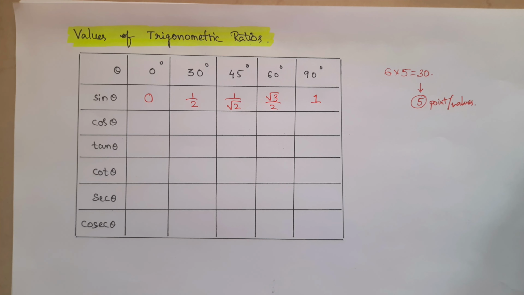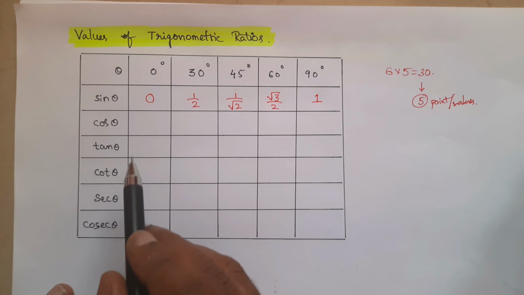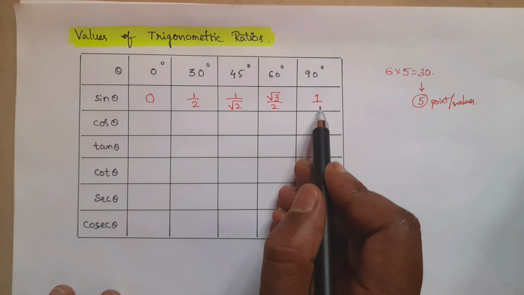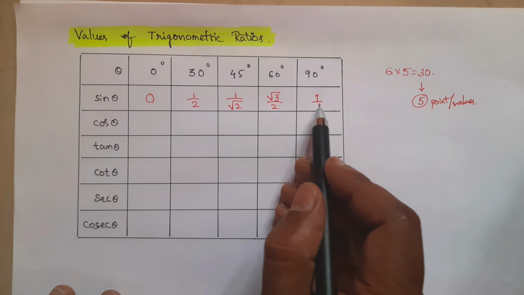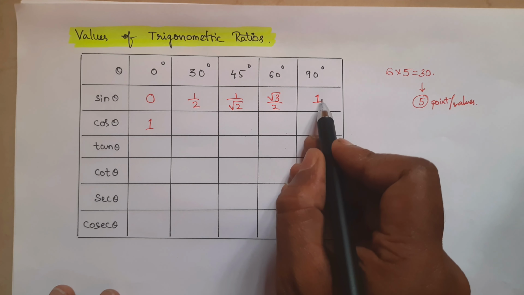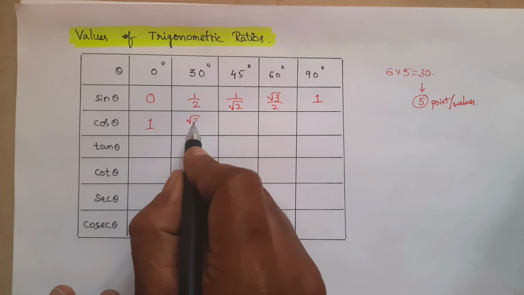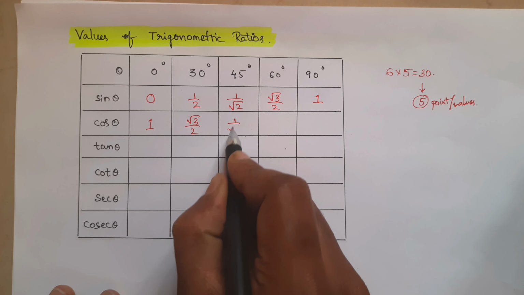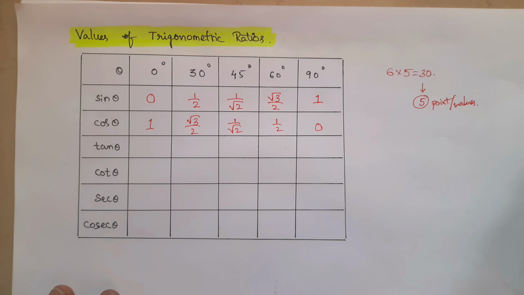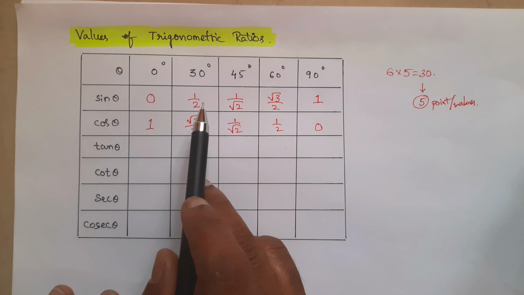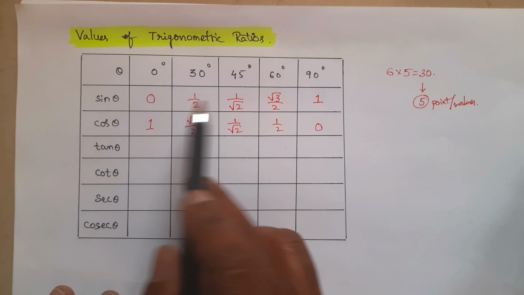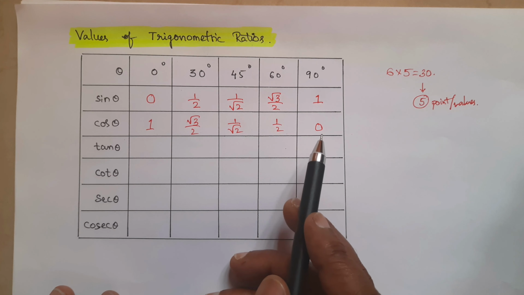See here. When you have written sine, if you write from the reverse, the opposite side like this, that will become cos. See what those are: first 1, then root 3 by 2, then 1 by root 2, and 1 by 2, and this is 0. Understood? So if you remember the first values like 0, 1 by 2, 1 by root 2, root 3 by 2 and 1, and write them in reverse order, then we will get cos.